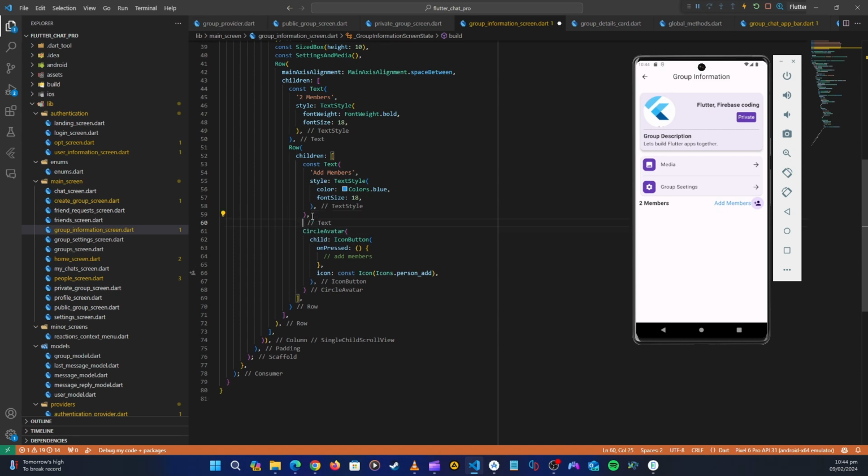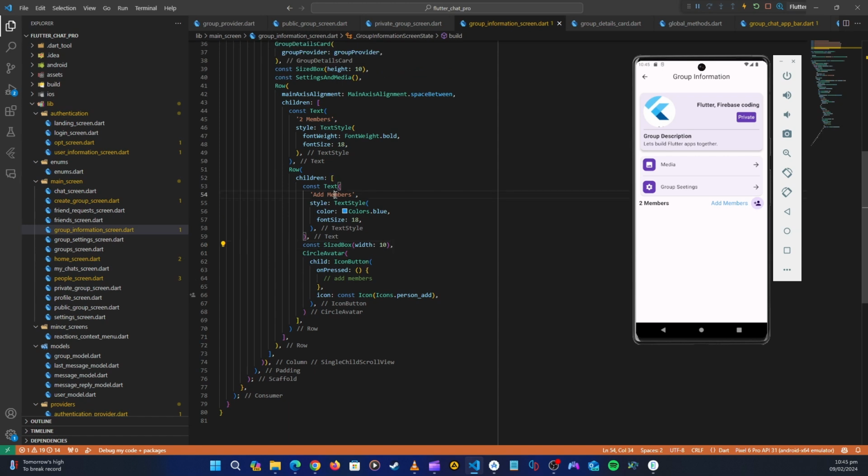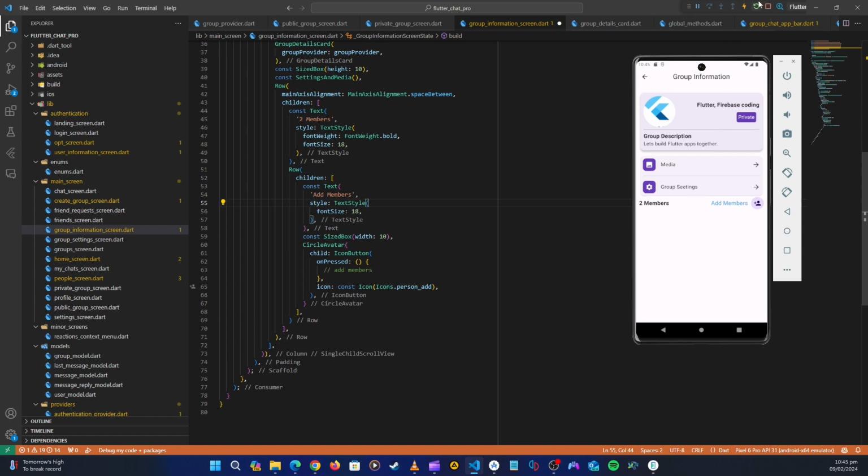Then here we can just put the sized box. Let's hot reload again. Then we have something like that. And then this text, let's remove this color. We just want it to be something like that.